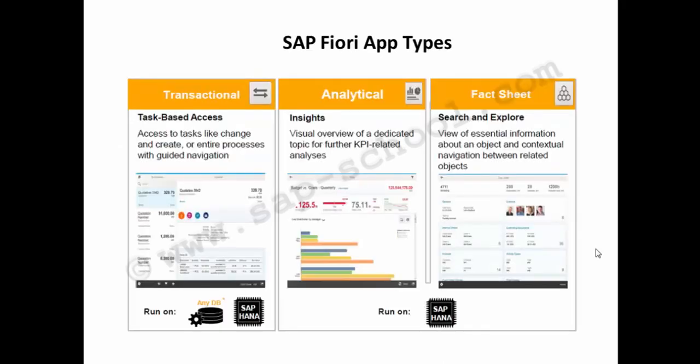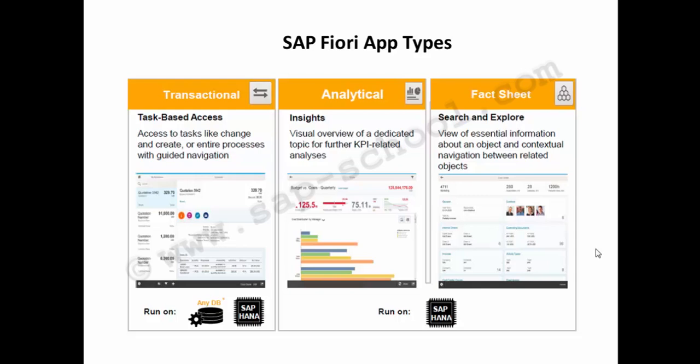So first of all, there are three types of apps in SAP Fiori, that is the transactional apps, analytical apps, and the fact sheets. So these are distinguished by their focus and infrastructure requirement. All the SAP Fiori apps can be accessed over the intranet, that is inside your corporate network. When they are accessed over the internet, that is from the outside corporate network, we have to make sure that the access is secure. So first of all, what is transactional app?